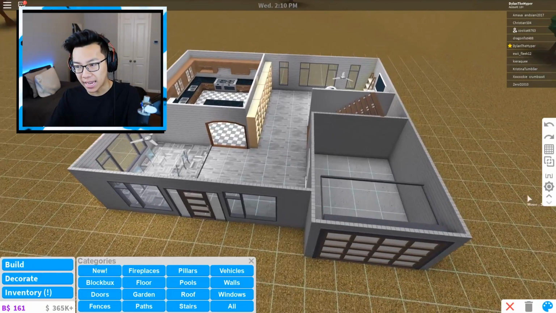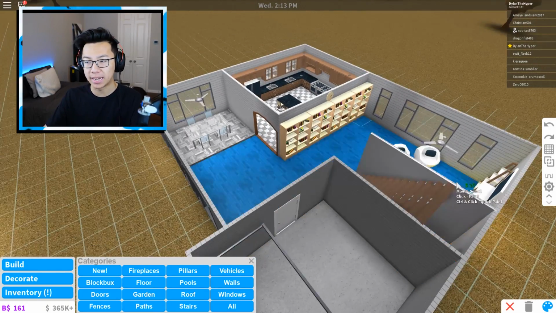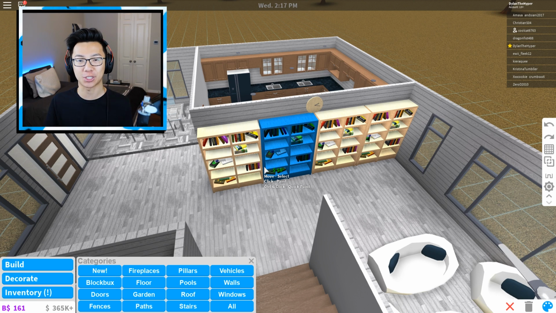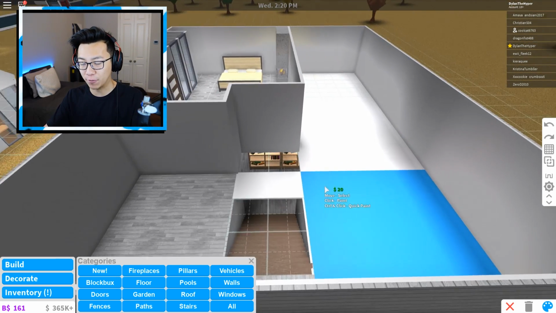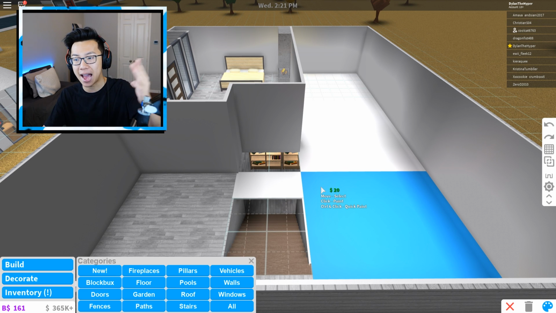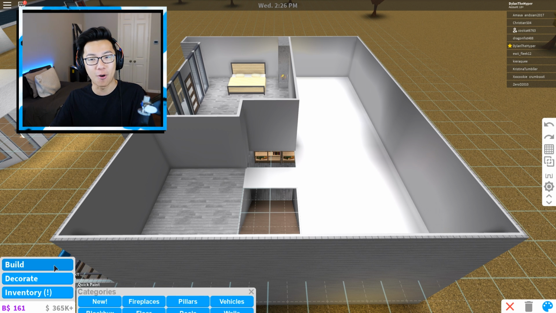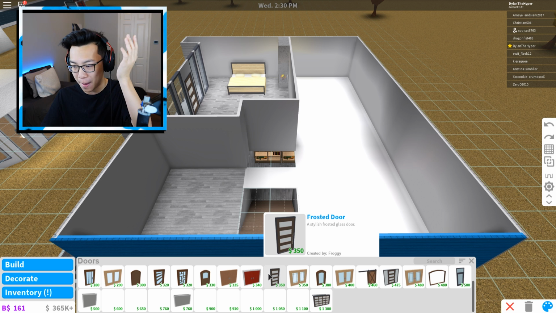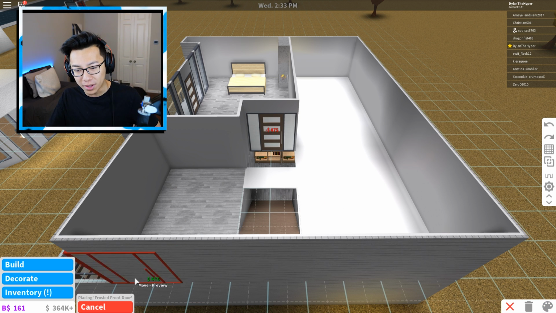Like, I don't think it looks too bad. The first floor is pretty much complete. I had no idea what to add in this empty space right here, so I just added a bunch of bookshelves. And as for the second floor, I am really, really bad at laying out bedrooms. So I think I'm just gonna have one ginormous bedroom on the second floor. Like, I think that's my best bet here. And I honestly think that's all I can do with this.